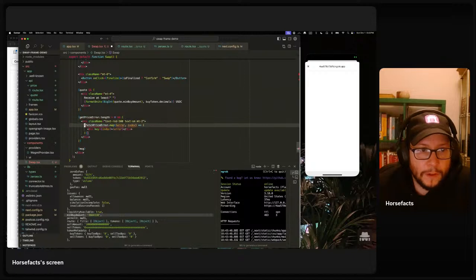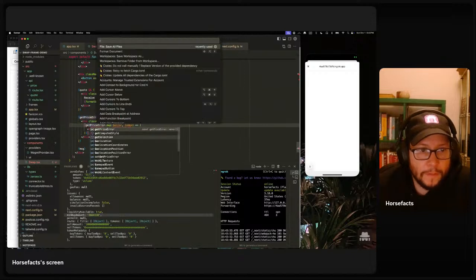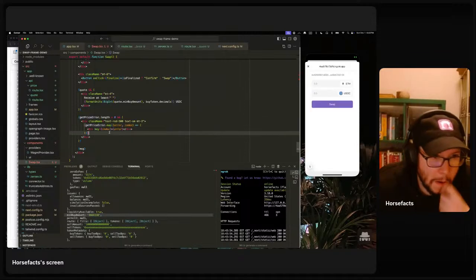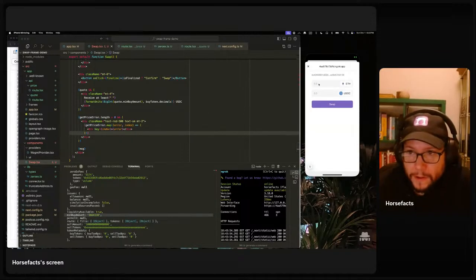We call this get price. Okay, if we get a price error in that initial fetch, we'll display it. I wonder how we can trigger that. Maybe like a really small swap or something.